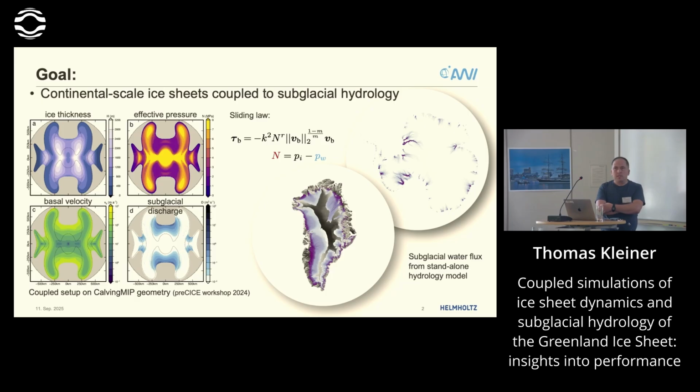And then N, that's the effective pressure, which is basically the difference between the ice overburden pressure and the water pressure. In a simplified way, it works like this: if the ice at the base is at pressure melting point, you have water that feeds an aquifer. With more water, you have higher water pressure, so lower effective pressure, so it's easier for the glacier to slide. We could stop here, as this would basically be the case for the Antarctic ice sheet.